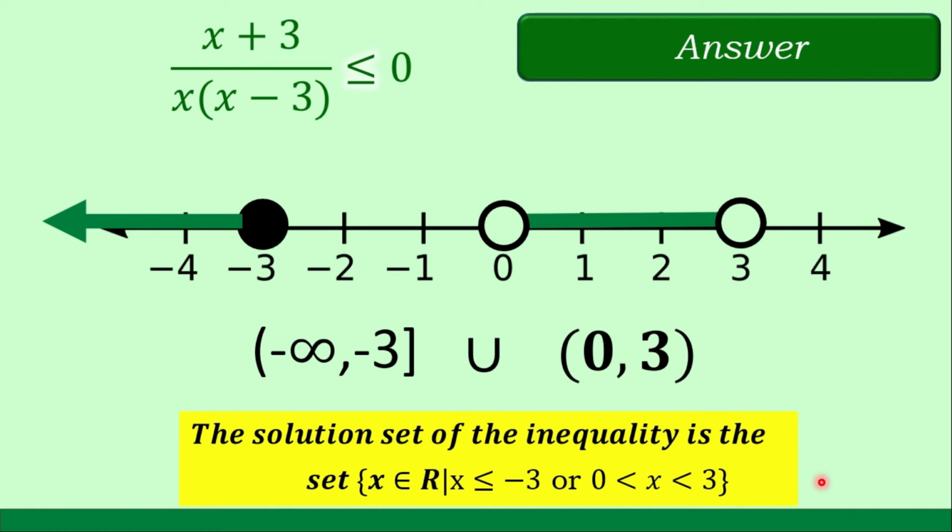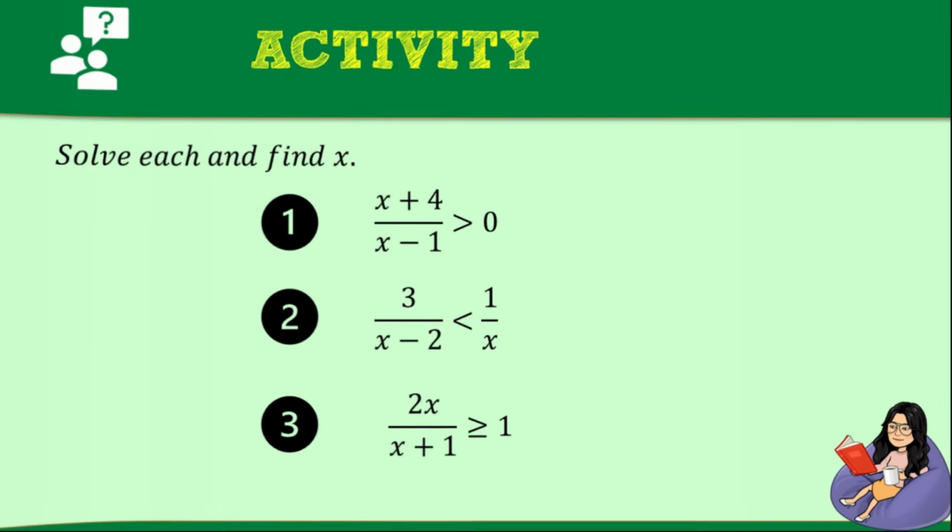Well, if not, no worries. You can always go back to the portion of this video showing you the step-by-step solution until you've mastered the topic. So just take your time and take it slow. Alright, so let's have the activity time. I prepared here 3 items for your practice. Solve each and find x. You can pause this video. You can also take a screenshot and answer this one on your available time. Take it step by step and take it slow. I know you can do it. Go ahead, you can pause the video.